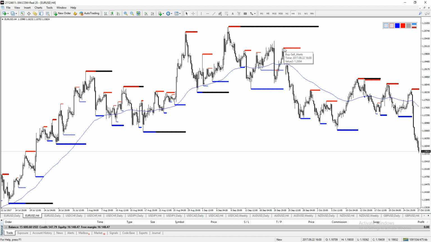Now, the first red dot, you mustn't execute your trade on the first red dot. You've got to wait till the close of that first red dot, meaning that when that second dot appears, you can open your trade. So how do we do that? So let's go like this. We open our trade on the open of the second red dot that falls underneath the black line. So when it's black above, red below, it's indicative of a sell. Second dot close, we sell.